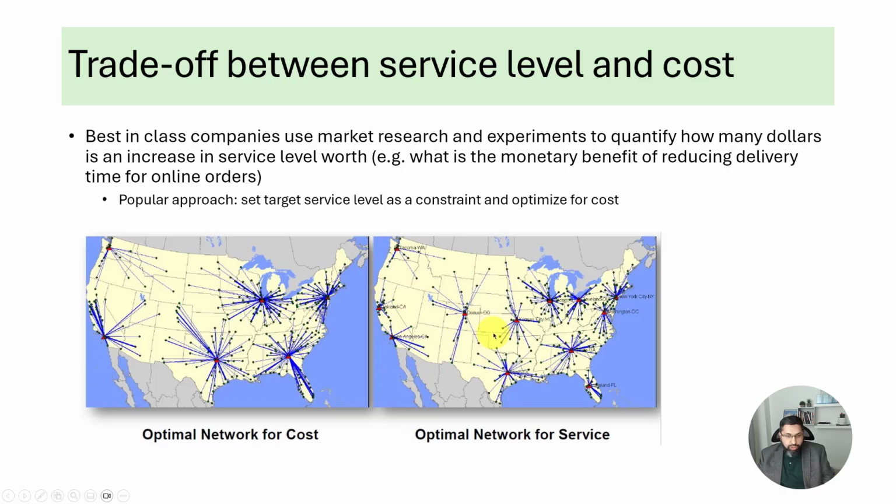So if you compare the solutions on the picture, and if you look at the optimal network for service, optimizing for service, i.e. being responsive to the customer, it has, let's count, 1, 2, 3, 4, 5, 6, 7, 8, 9, 10, 11, 12 distribution centers to serve the same customers and demand that the picture on the left, optimized for cost, is serving with 1, 2, 3, 4, 5, 6 distribution centers. So to optimize for service, our number of distribution centers doubled. And when we're optimizing for cost, our number of distribution centers is half, 6 versus 12.